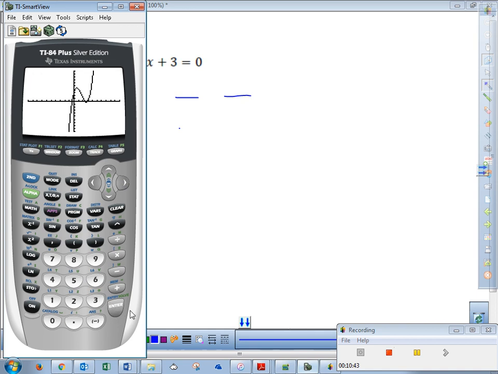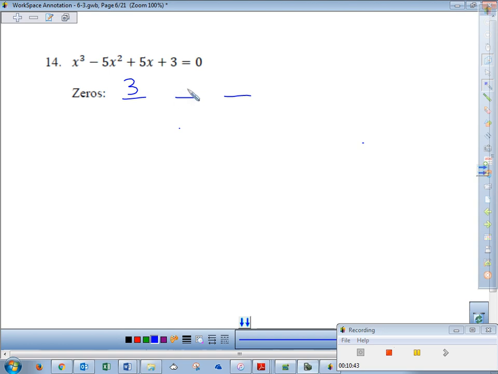And all I'm looking for is a repeating decimal. Does that decimal repeat? Does it have a pattern to it, like 0.6666666 or 0.16161616? Not repeating, so that tells me I got an irrational answer. Meaning, if I have one irrational answer, you have to get 2 of them, right? Irrational answers come in pairs. So I know this is the only rational root that I have.